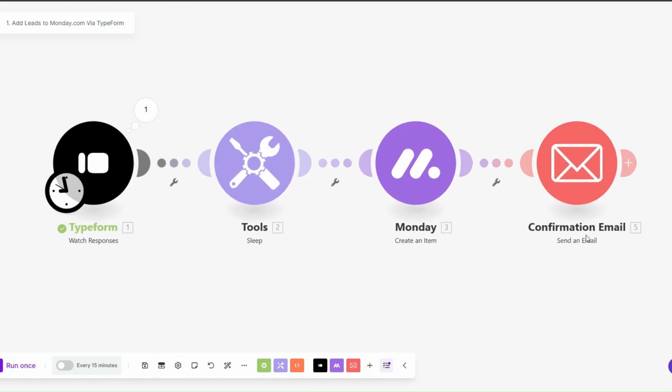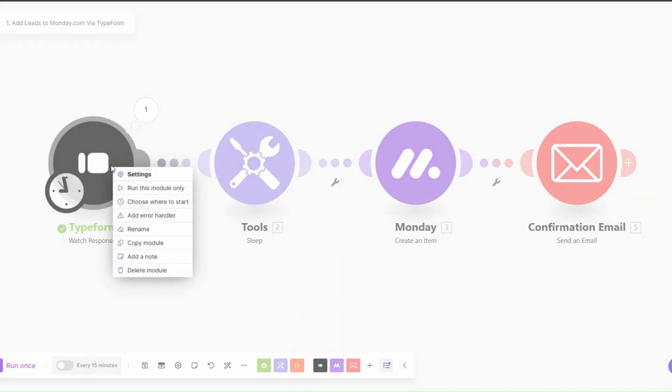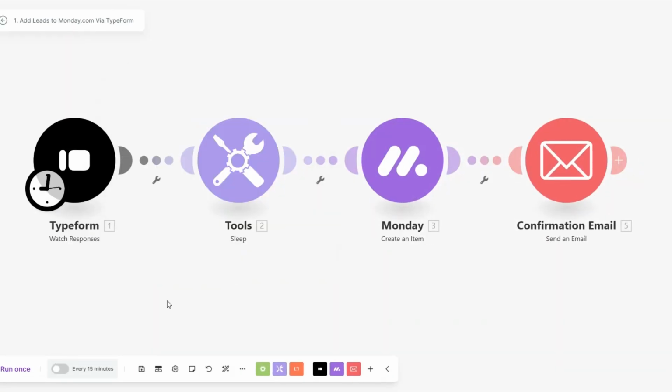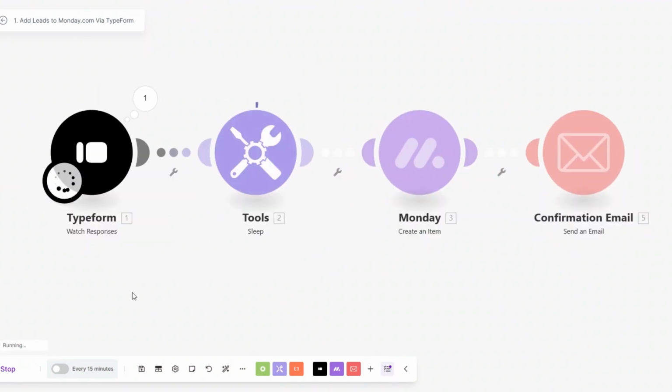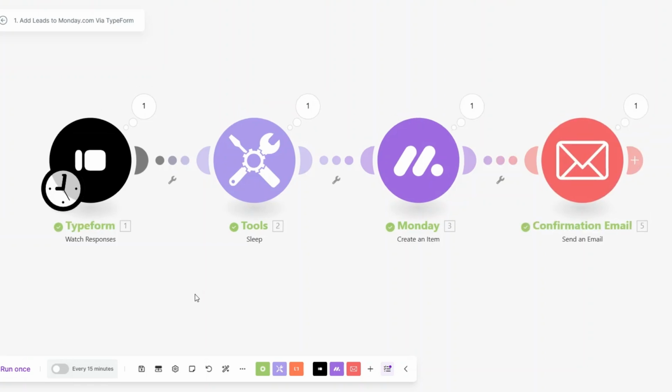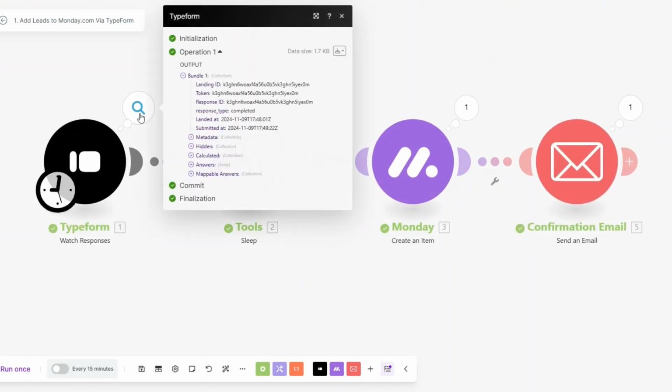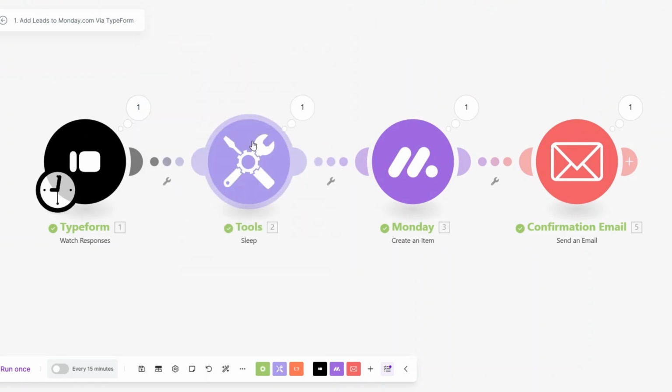Now, to test if automation works, instead of filling in the form again, I'm going to choose our previous submission of Joe. So here, I'm going to choose when to start, and then I'll click on OK. Then here, I'll run automation again. Yeah, you can see the automation ran successfully. We got our previous submission of Joe. Then we delete for 3 seconds. We added them on make.com and send them the confirmation email.